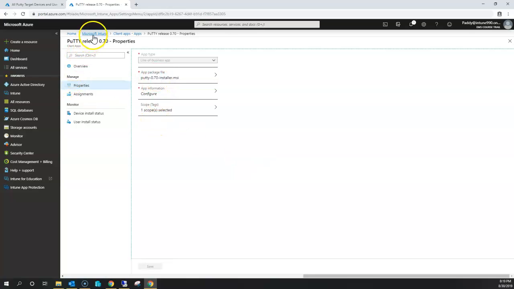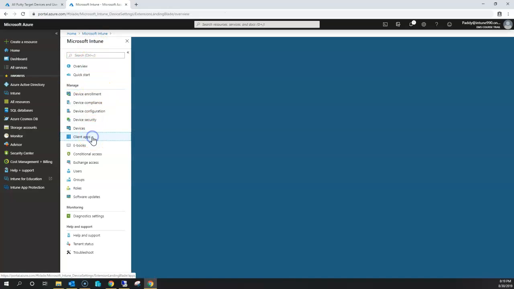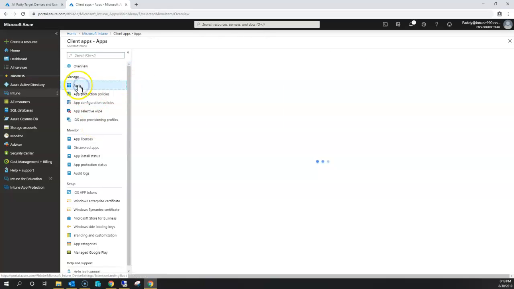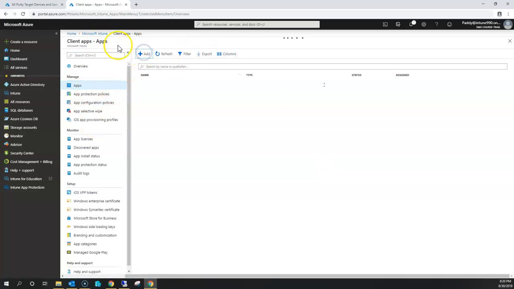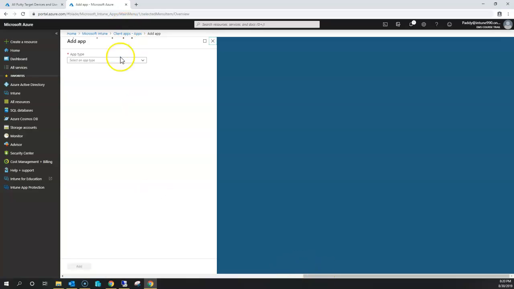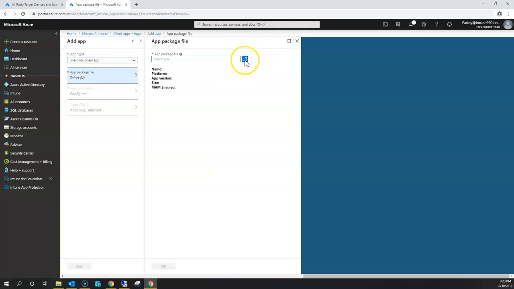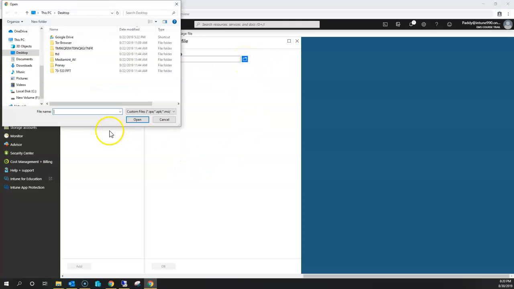To begin, you can go to Microsoft Intune, point to client apps, and look at your client apps. This is where you can click on add. That's where you can create a specific application. For example, if it is a line of business application, you can select that MSI source. It's not just MSI. You can also select APK, IPK, or XAP, all those different bundles, including Intune Mac and MSIX bundles.